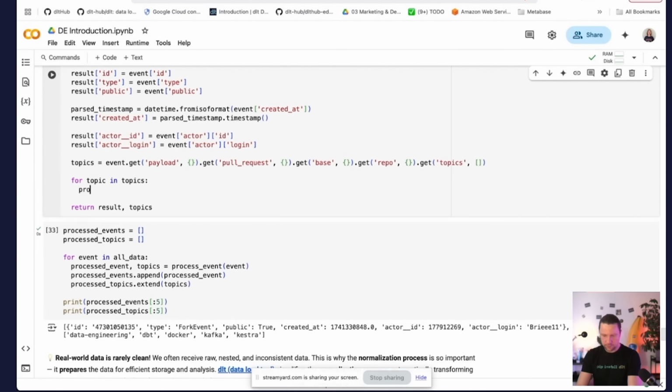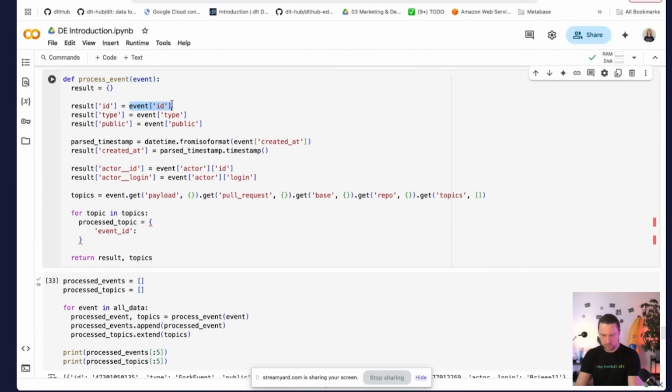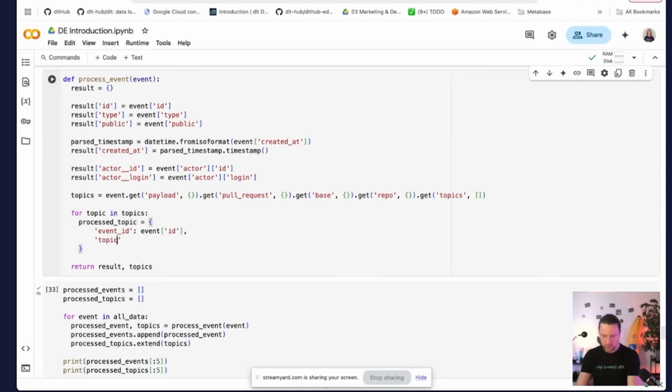So have a variable called processed topic, which will be a dictionary. First, we'll have event ID, which is the ID. And then topic name, which is the topic itself.